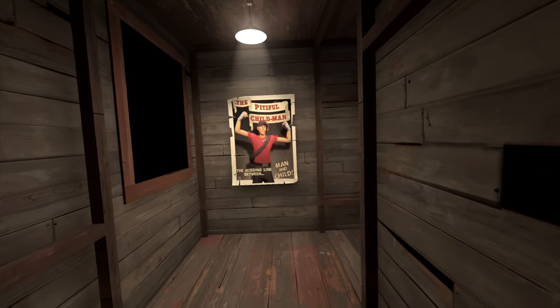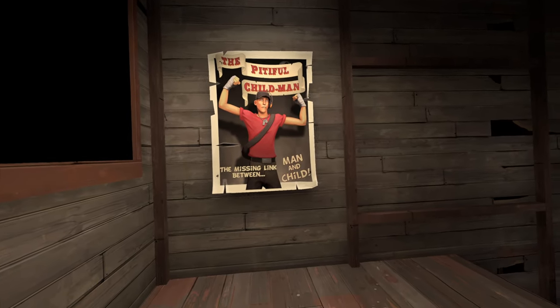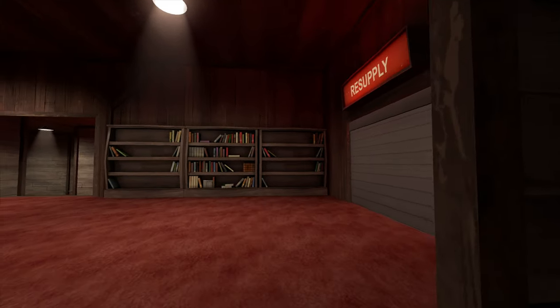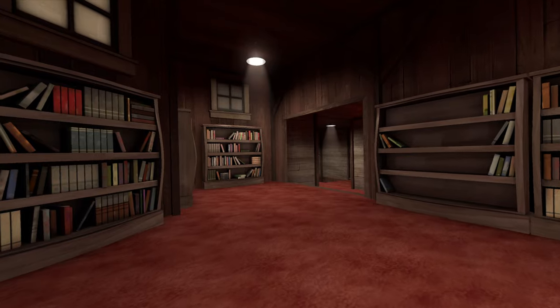Let's continue. The pitiful child man! I did not give you permission to use my likeness. The missing link between man and child. You know, as this joke becomes more rounded, I start to think that it's even funnier that the spy crab is considered a freak in this show.